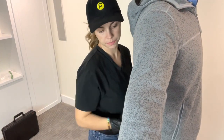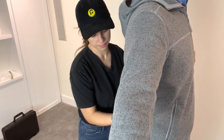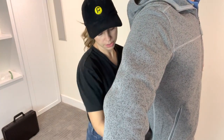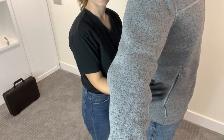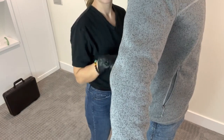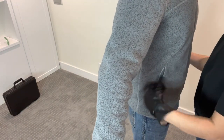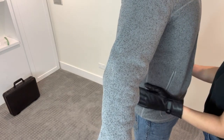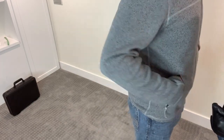Okay, is that a seat belt? No, it's a belt. Oh, shit. Okay. Are you wearing a belt, sir? No, no. Okay. In your pockets? No, no. Okay, good.